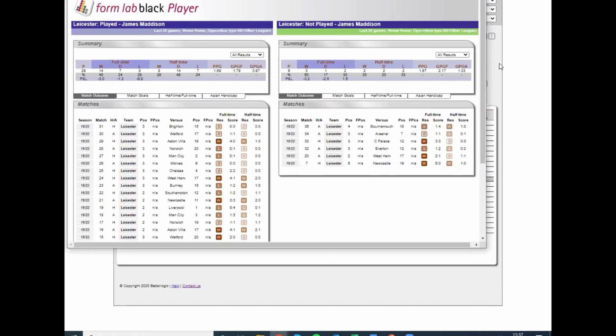I have looked at a few of the sides, and I was looking at Tottenham for their game the other night, and it was interesting that Tottenham seem to win a higher percentage of games when Harry Kane's not playing, yet you just can't imagine leaving him out. That's why you've got to look into who the teams have been when he hasn't been playing. But there definitely was an angle of that last season when he was injured and Son was allowed to elaborate a bit more. They went on an unbelievable run. They were unbeatable, and then as soon as they brought Harry Kane back into the side, their form dropped off.